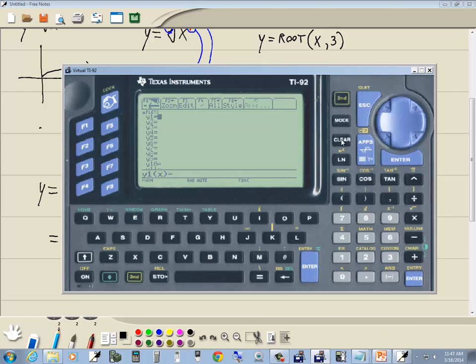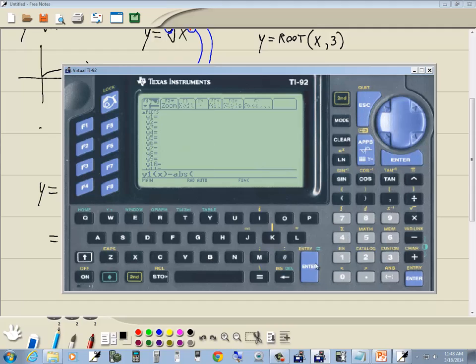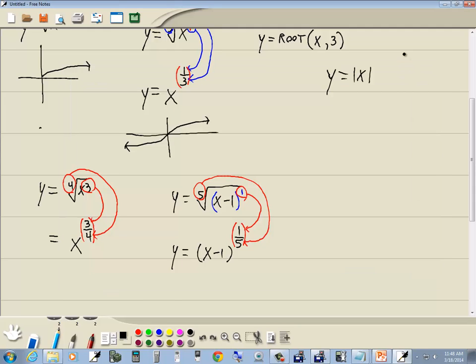Okay, so I'm already here. If I press clear, it'll clear out wherever's not in line. Now the absolute value, if I do second and then 5 for the math, you see numbers highlighted already. I can just press my right arrow key, and then you see there's an ABS. So if I down arrow to ABS and press enter on it, you see it puts ABS beginning parentheses, then I'll put my X key, and then I'll put a closing parentheses and press enter. And you see the absolute value of x there. Now if I do diamond R, it'll graph it. And that'd be our answer.